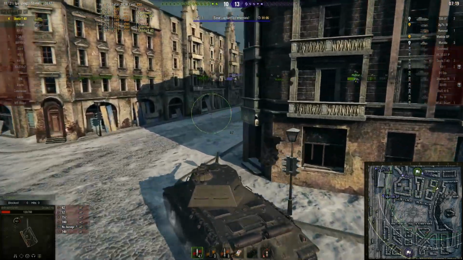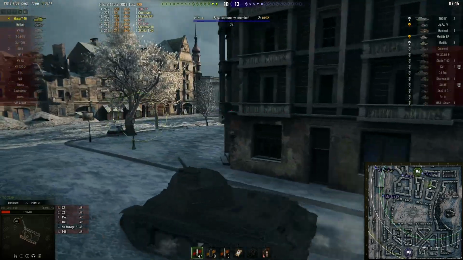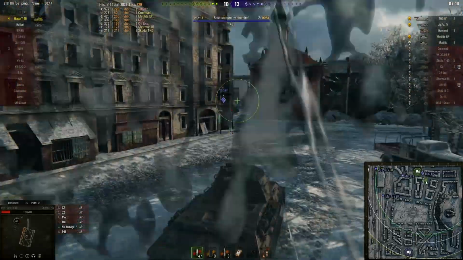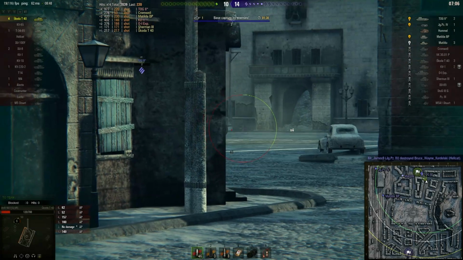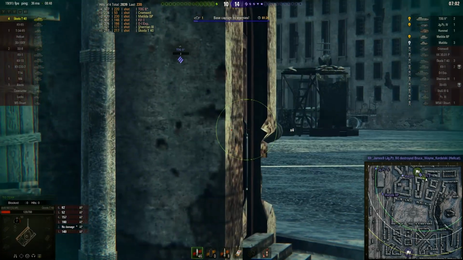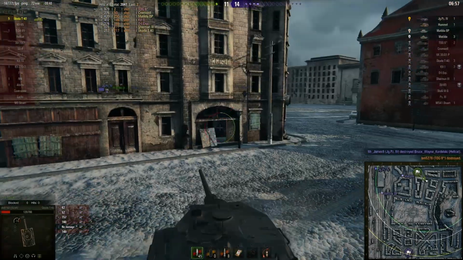Now I really like what T40 is doing here, just changing corners to come up on the enemies from unexpected locations. Oh, and there is the TOG. More to say, there is the TOG's ass, the best part of the TOG. Come on, what's with these dunking shots? Come on, gun! Do your job. Oh, there we go. Now that's a very important kill.